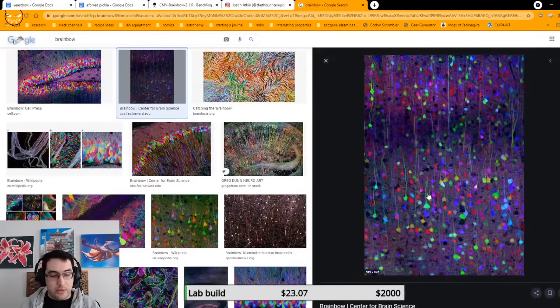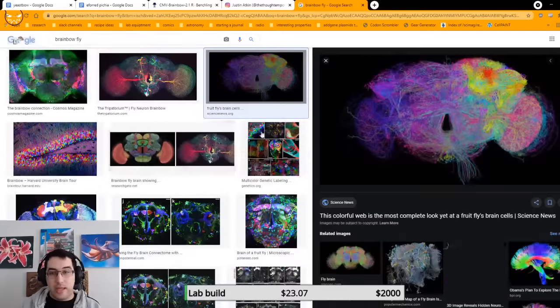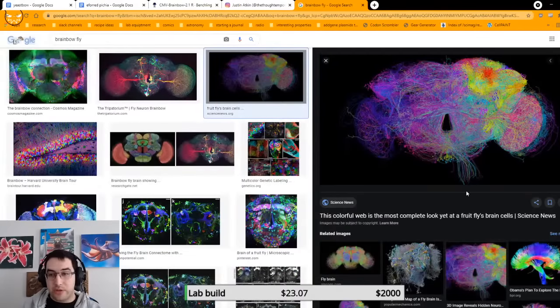And I thought about maybe flightless fruit flies, right? You can modify a fly, and then you can make something like this where you can see every neuron in the fly. That's lovely. But again, working with animals is annoying. Even working with flies is really annoying, and it's really hard. Getting the DNA into the animal is very, very hard. You essentially have to modify the eggs in the case of the flies, and doing so is super annoying. It's doable, but you need special equipment, and it's a pain.